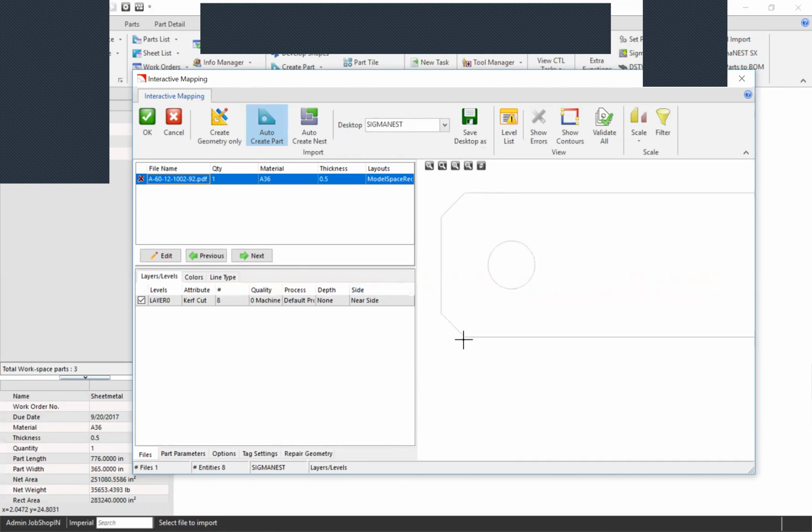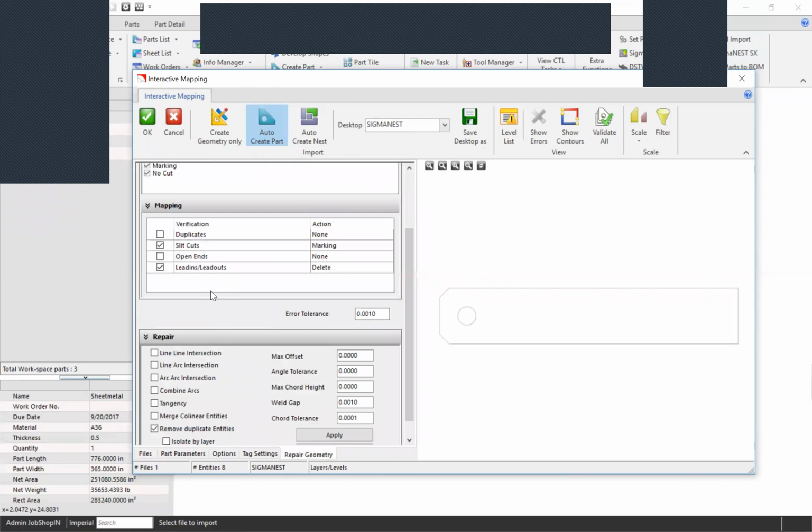Now we know when we brought that part in, even though that doesn't look like a double line, there actually is a double line in there. So what we can do is we can come into this repair geometry. Anything that are duplicates, we can get rid of them. Just delete them. Any open ends. Now when we had those crosshairs in there, I could have come in here to this repair geometry. Any open ends, just delete them.